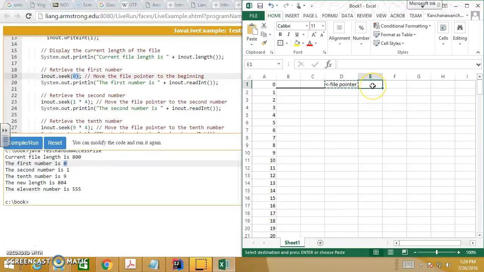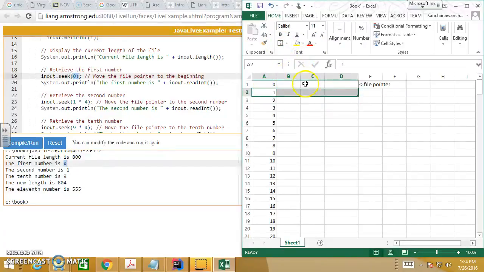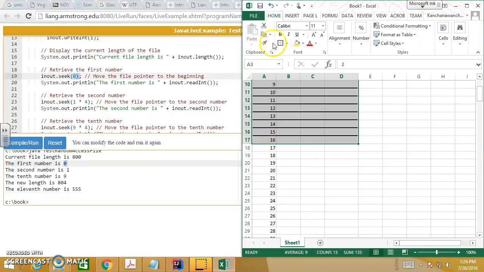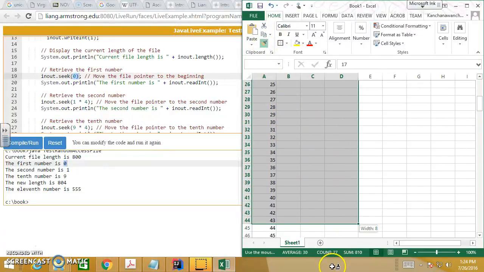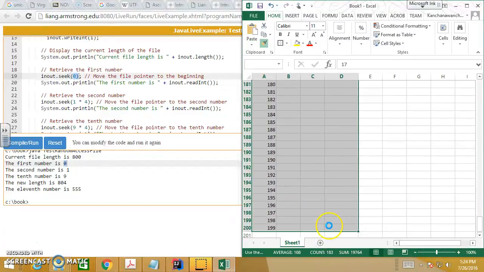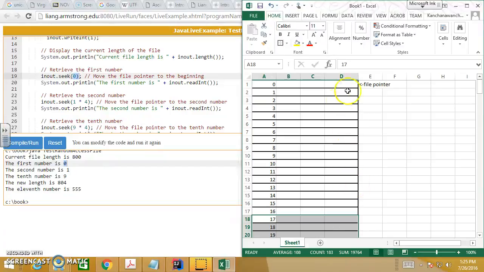Now, why does it have 2 times 4? Because this is 4 bytes for integers. Each box here is like 4 bytes. Right? We can see it's all 4 bytes. Like that, a box of 4 bytes that we copy right here. It's a box of 4 bytes for int up to the last one. Right? And file pointers just keep pointing to each box. Right?